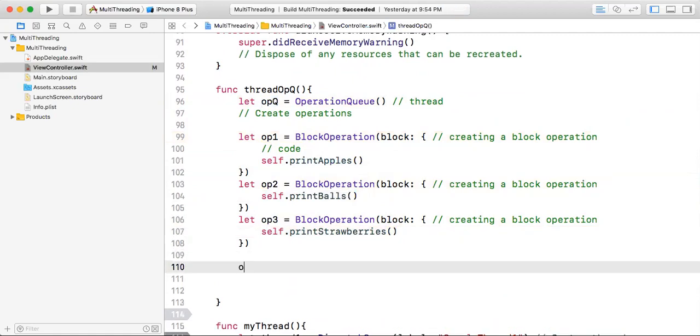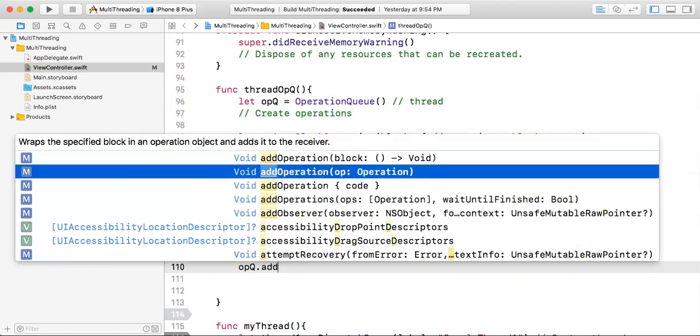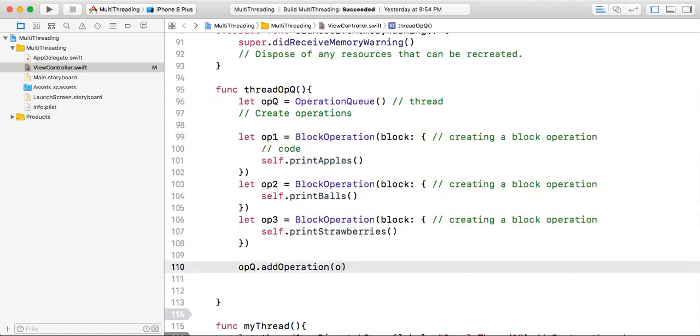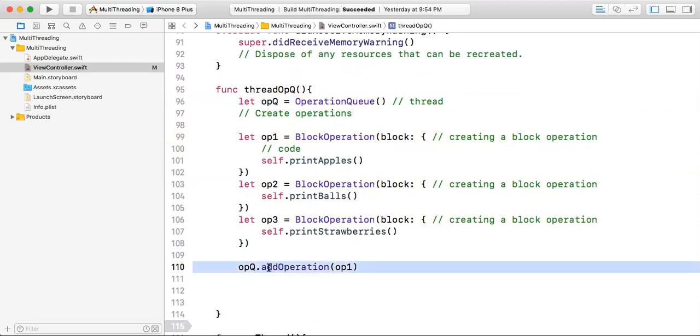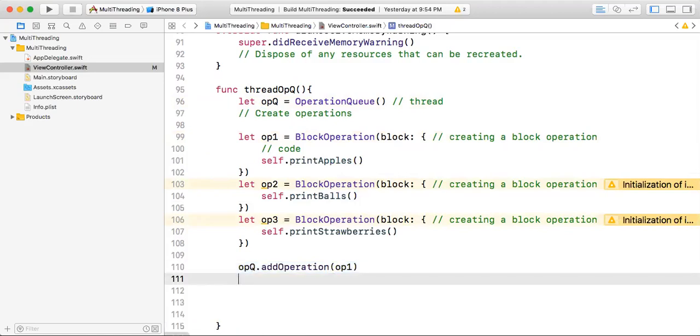My operation queue, dot add operation. So whatever operation you have created, then only it will be executed. If you are not adding operations to your queue, it will never be executed. I want to add all the operations.